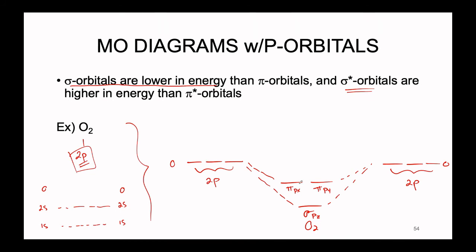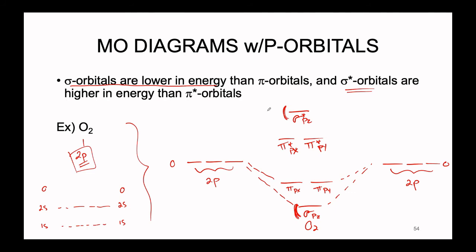The anti-bonding are going to be across this threshold, equal yet opposite, in the above, or the anti-bonding area, the repulsive or unstable area. We're going to have a pi star for the px, and a pi star for the py. And then last but not least, the highest in energy is going to be the sigma star for the pz. So again, we want to make sure that if our sigma, our bonding, is nice, even, stable down here, the anti-bonding is going to have to be equally above this central threshold where the 2p orbitals started from.